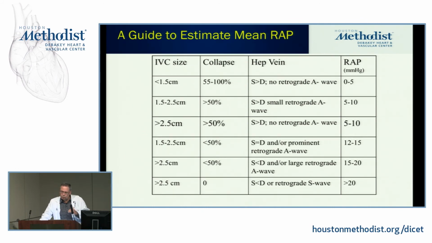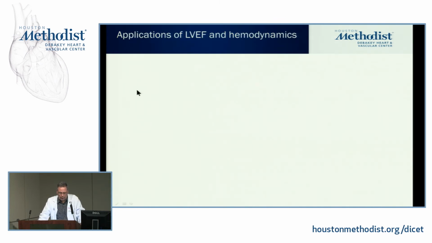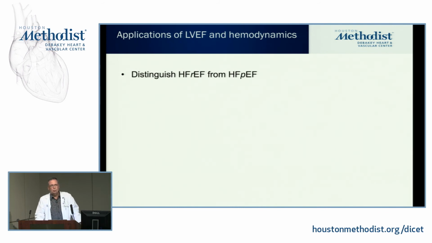If the patient has a nice sinus rhythm, yes, we can bring all of this together, and they can be very helpful to give you an estimate. The bigger the IVC, the less the collapse, and the smaller the S, and the bigger the D, all these things are helpful. And these tables are available from the ASE recommendations. There's nothing wrong with putting them in the lab for review. So when you have the ability to do this, of course, we can do a lot of things clinically.